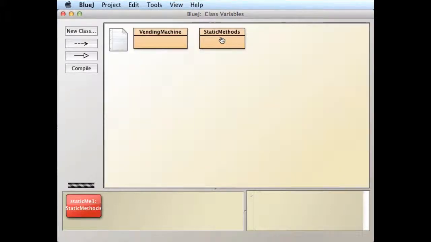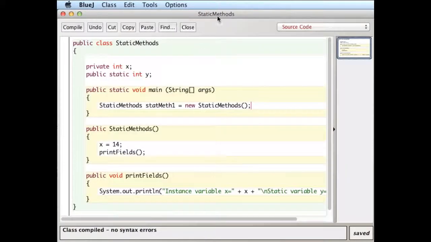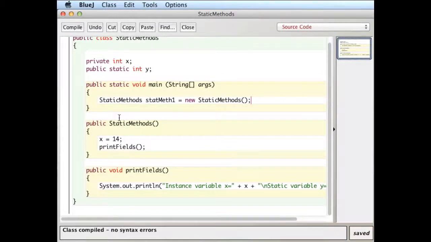But most of the world doesn't do it this way. BlueJ does this to make it easier for you to learn Java programming, to make it a little more accessible. And you've probably seen this, other versions of Java development environments, not Java itself, but just Java development environments, use this format to start up their programs, which is programmatically the equivalent of right-clicking on the class and choosing new.